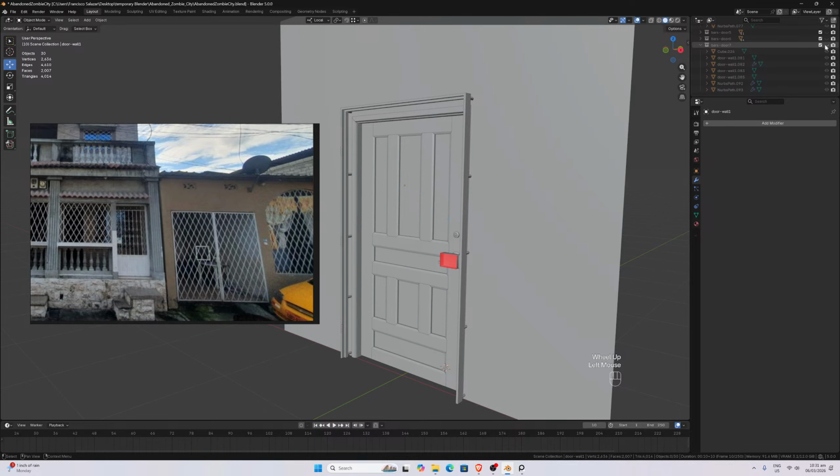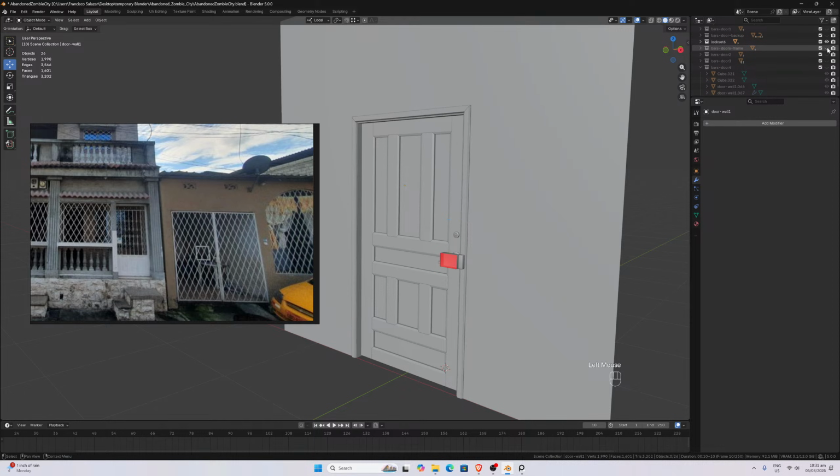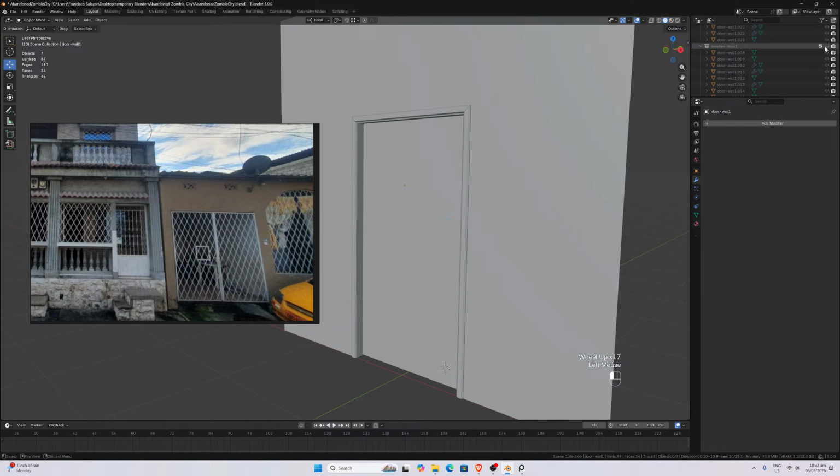So bar doors, we're going to hide that. Door frame, lock set, yes, we need that to hide that. Door wall.